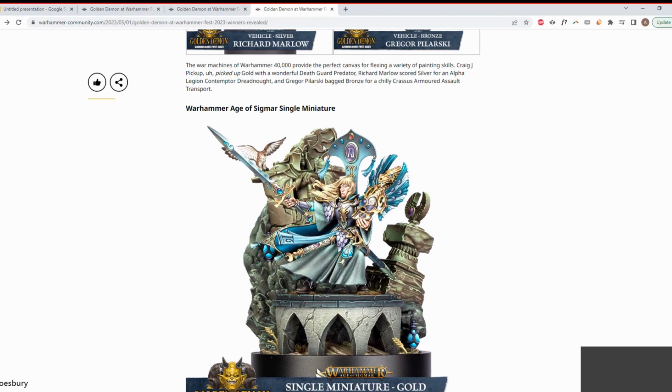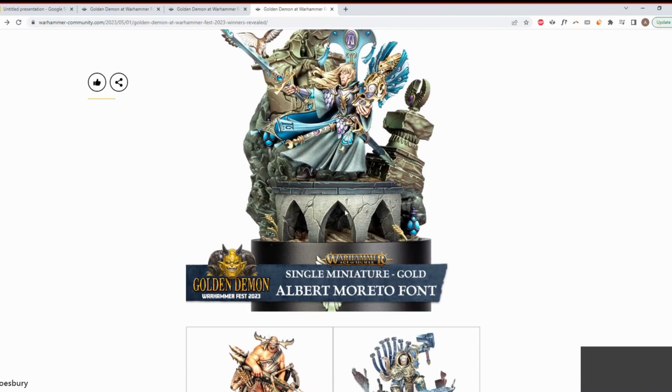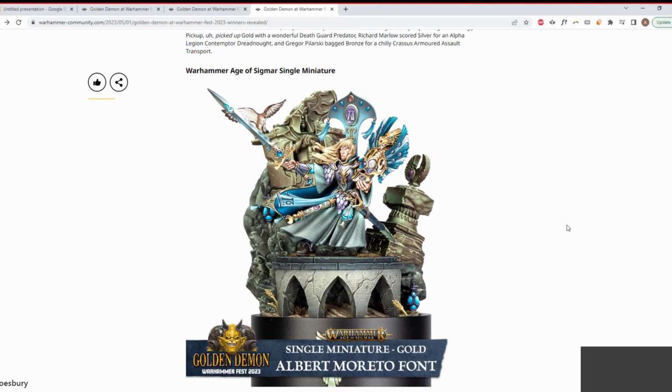I just love on this model how literally every detail you can go from, like the robe, and look, there's all these beautiful little tiny texture marks in it. It looks really kind of fibrous. Yeah. The gold is perfect, and you've got these subtle green reflections coming from the robe going into the metallics, and all the various ambient light reflecting off various areas around it. And then you look down on the base and look at the texture on the stone at the bottom. That's something else. I couldn't even begin to work out how that's done. Probably some form of really, really patient stippling over the course of several years. Yeah, Albert Moretto Font is just one of those painters who's absolutely next level in everything that he does.